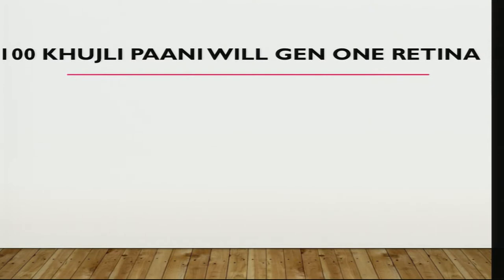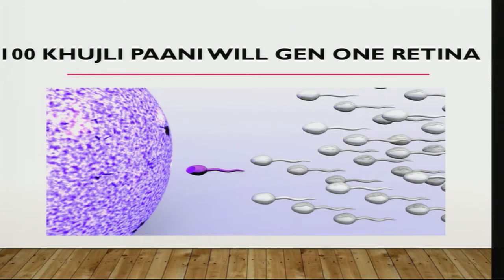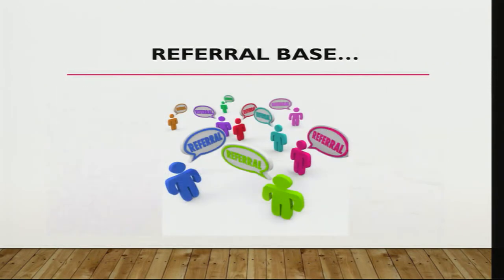As if this all isn't enough, if you see 100 routine patients, it will generate just one retina patient, similar to what I'm showing here. So there is what we call a gross redundancy of equipment. You bought a whole lot of expensive equipment, and if you're going to see a very small footfall of patients, you're going to have a lot of incurring costs.